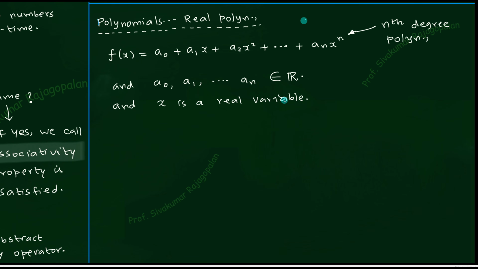R means real number. Number is different, variable is different. So these are the points where you have to pay attention and spend some time to understand the question. Only then will you proceed to discuss the answer. If you just loosely see that it's a polynomial and go further, you'll miss a lot. So that's why I'm taking some time. Make sure you give importance to all these terminologies whenever you read abstract algebra.